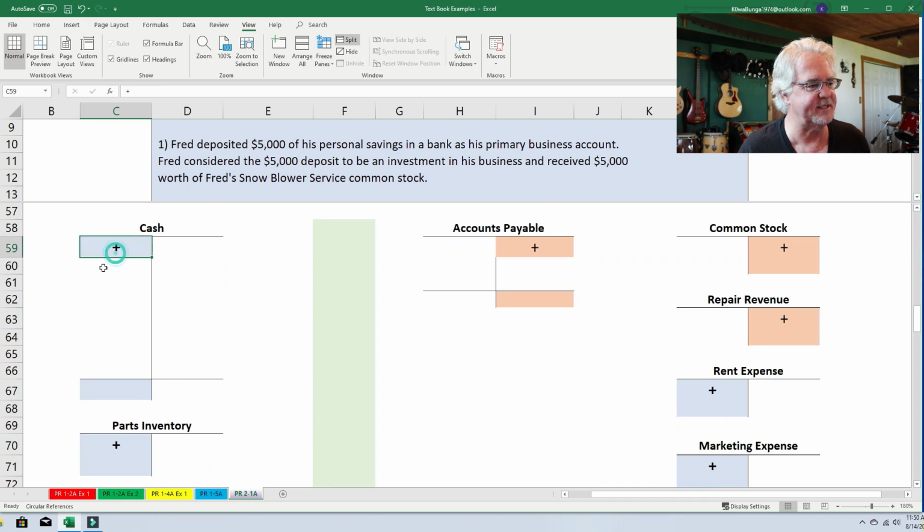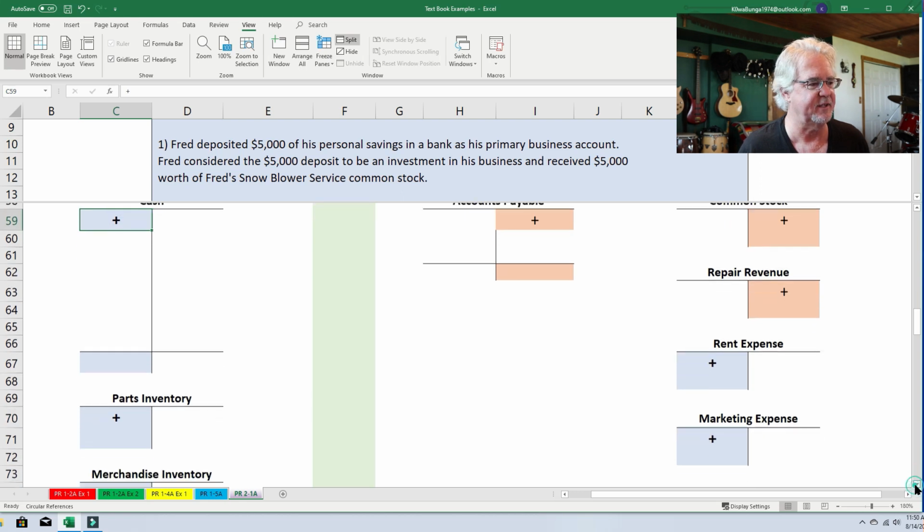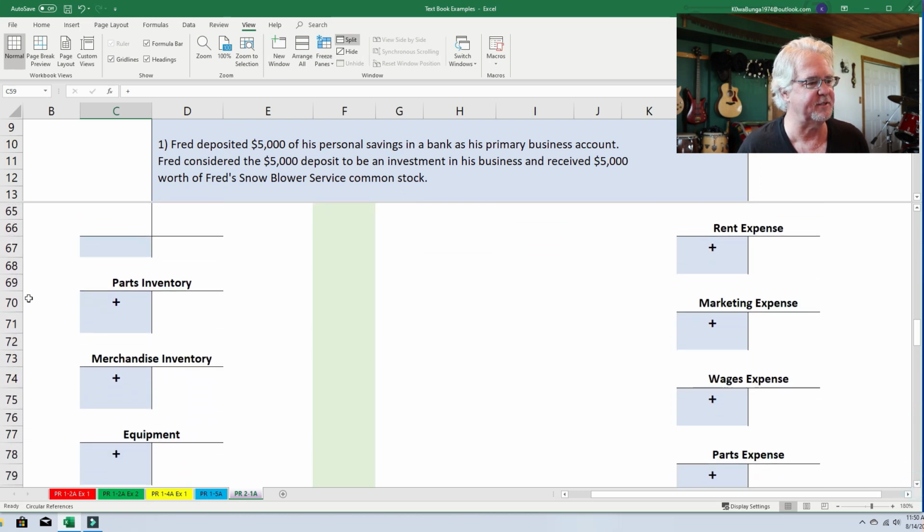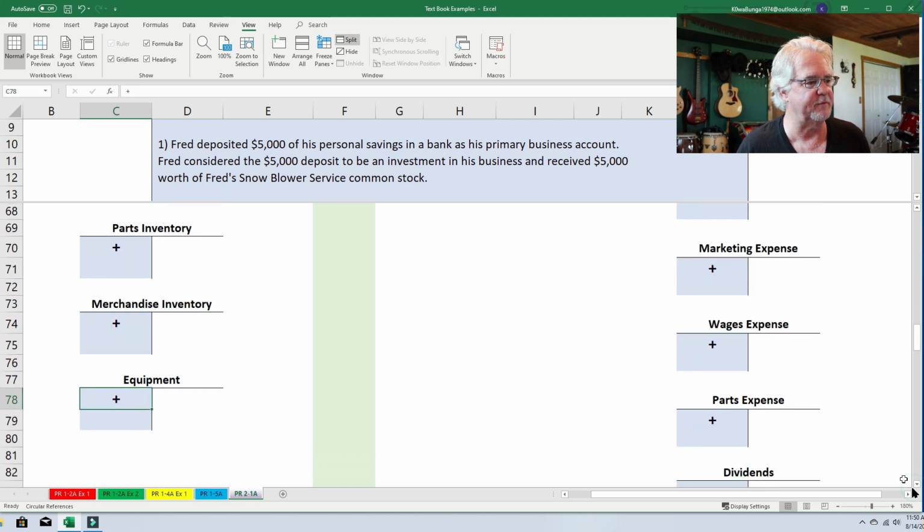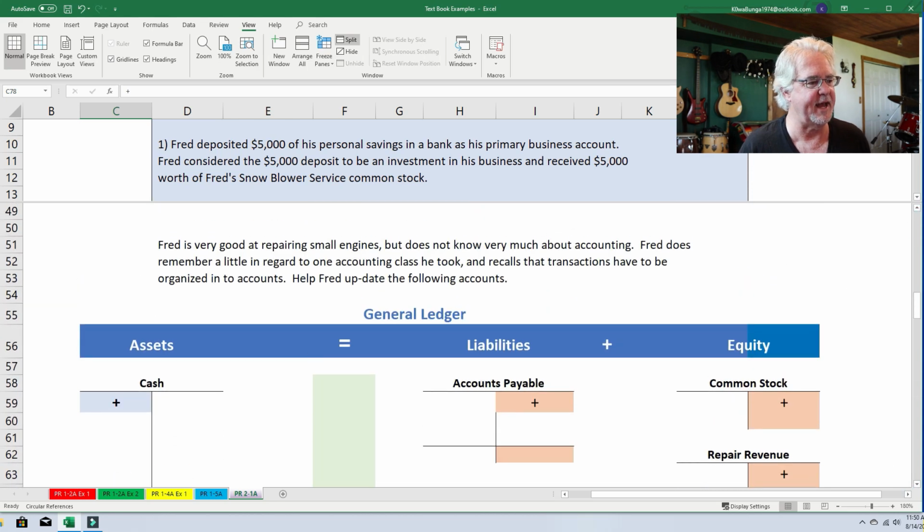Now, I've got these plus signs on the left-hand side. Look at this. All of these different accounts have plus signs on the left-hand side. Every single one of them. Look at that. Now, it's easy to remember. On the left-hand side are assets, and the plus sign goes on the left-hand side. So it's very consistent. Assets on the left-hand side, pluses on the left-hand side. What that means is when cash comes in and the cash account increases, we'll put it on the left-hand side. And the opposite is true too. When Fred spends money, we'll put it on the right-hand side.